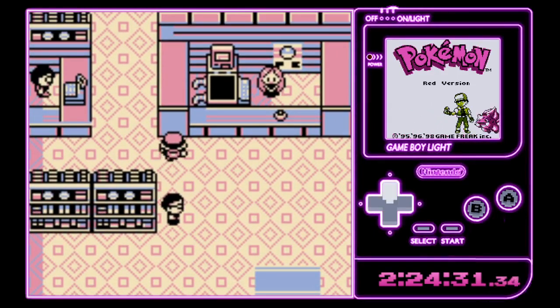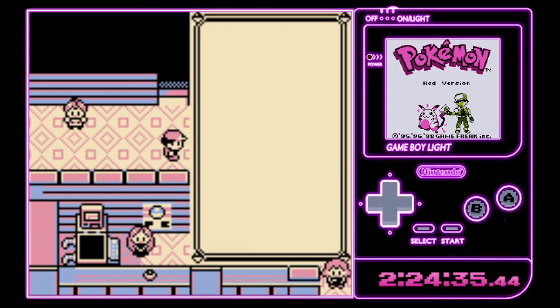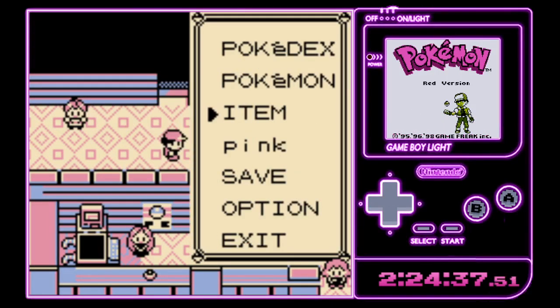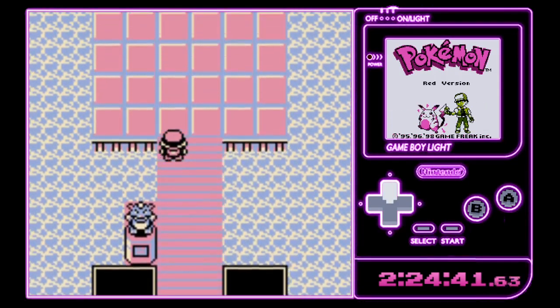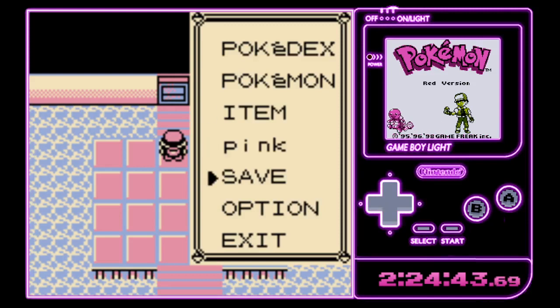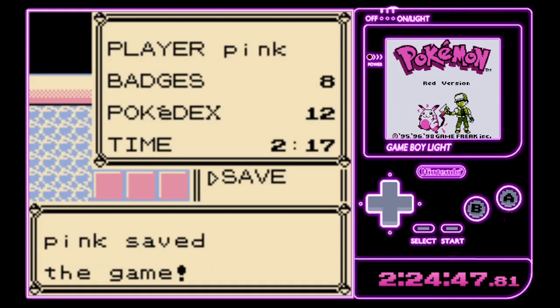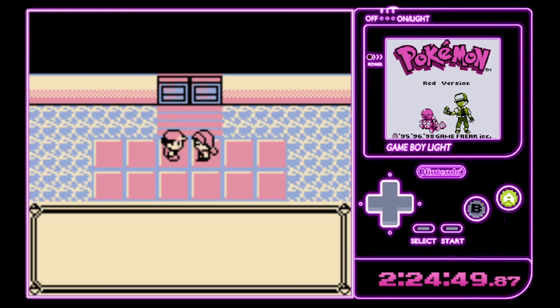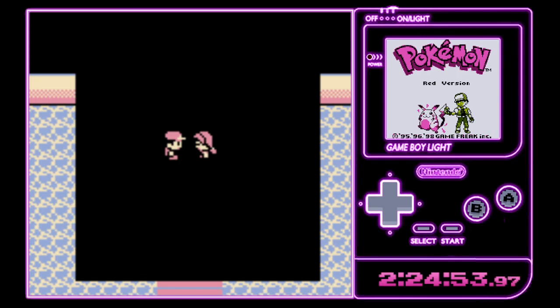So this battle we have to do without the X Accuracies. Do we have enough? We have 4. Okay, yeah, perfect. We have the perfect amount of accuracies anyways. We're gonna save just in case, and we're gonna Agility, Special, and then that's it. Could have taken out the X Attacks too, and I didn't.